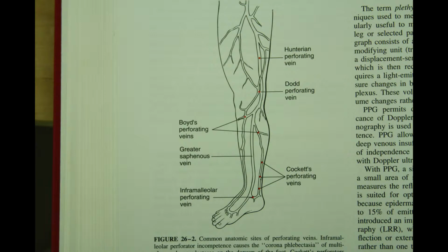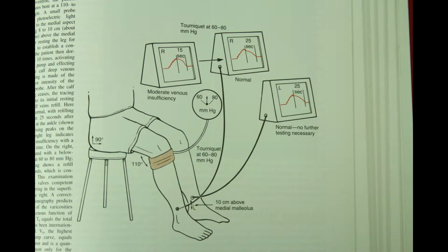The reason that these veins occur is that there is a vein, as I'll show you, at the junction of the groin that has a valve. That valve is responsible for preventing a backflow or back pressure, if you will, on the system downstream toward the feet. If that valve becomes incompetent, which is very common during pregnancy, the valve doesn't stop the backflow of blood to the veins, and it results in higher venous pressure. Higher venous pressure means that those veins can dilate a little bit and be visible.